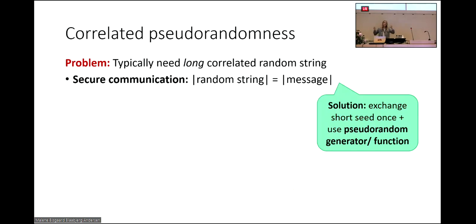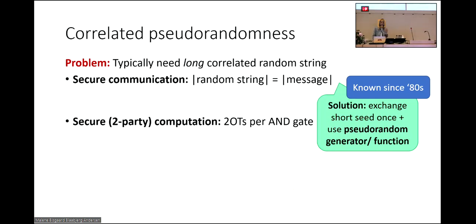You don't exchange a super long string. What you do is you exchange a short seed, I don't know, 128-bit, and then you use a pseudorandom generator, you just extend it and use it, you have secure communication for a lifetime after this one short setup step. And this is something that we know and we do, and it's just the state of the art.